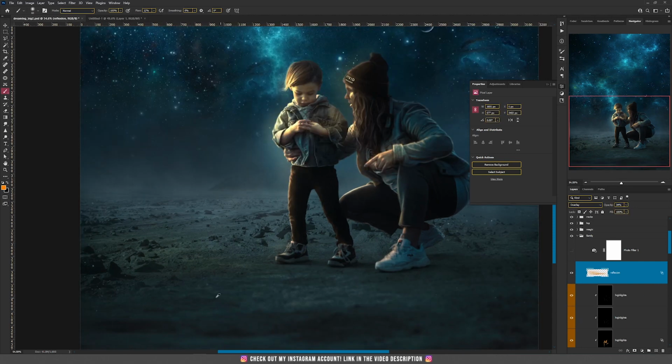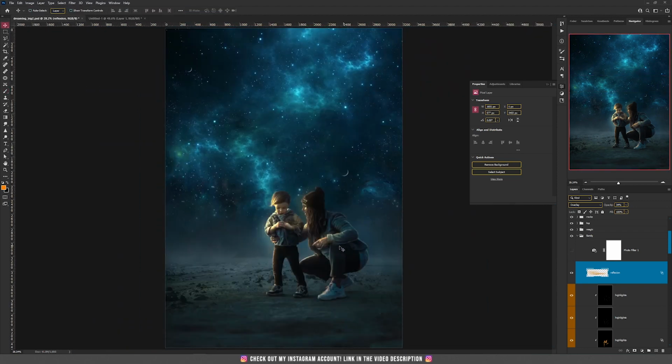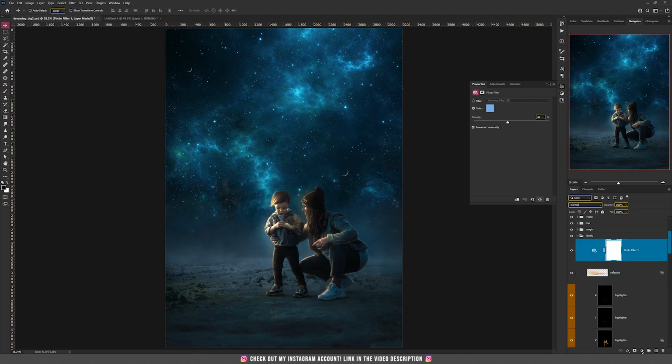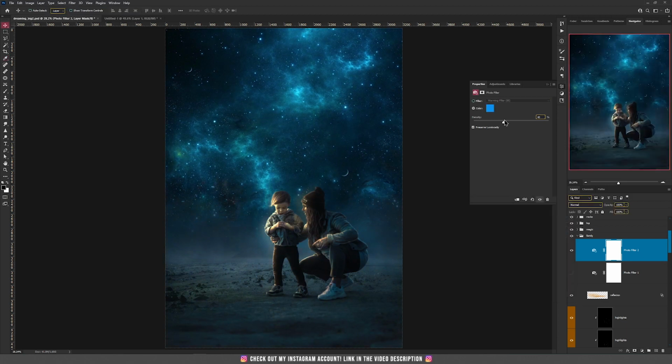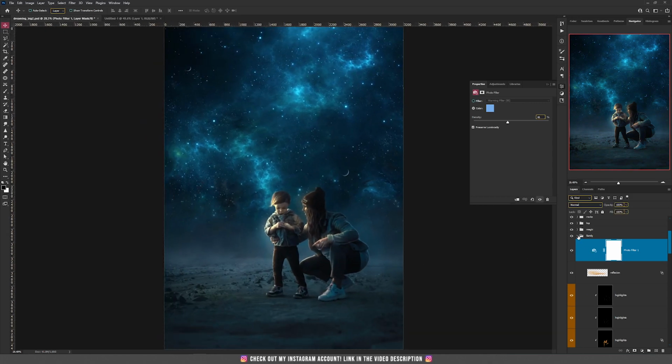That now doesn't make sense because we don't have that light on top, that magic, but we'll come back to that later. All right, so this is what we have so far, and on top of everything, I added this photo filter. You can find it on the adjustment layer. So go to the bottom part and choose photo filter. From the photo filter, let's hide the other one, choose color, in our case this blue color, and you can drag the slider if you want it more or less intense. It's just up to your preferences. All right, so this is our design so far. Let's move on with the magic part.